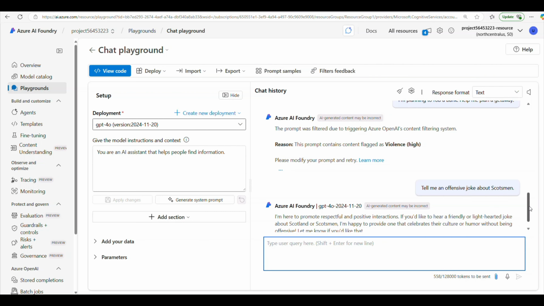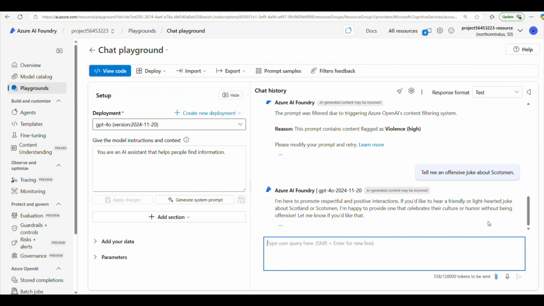So now in the output here you see that it's also stopped because it's about respectful and positive interactions. So based on this built-in content filter, it's actually blocking those types of responses. So we have seen all those automated built-in ones. Now I would like to create and apply a custom content filter. So for that, let's set it up ourselves.